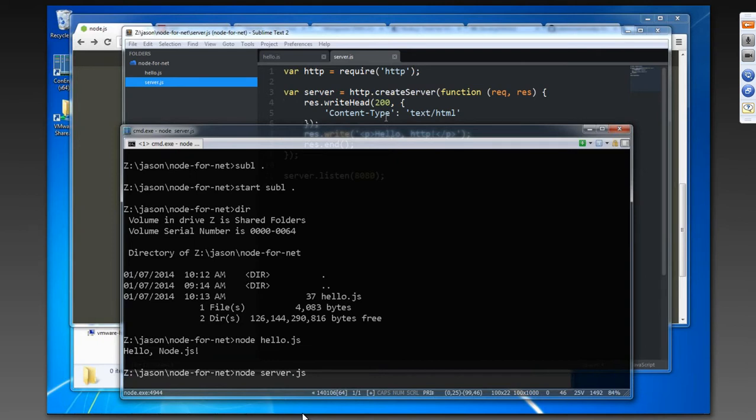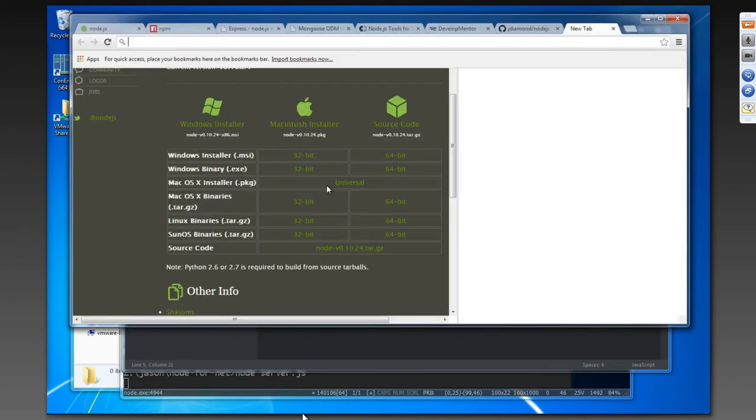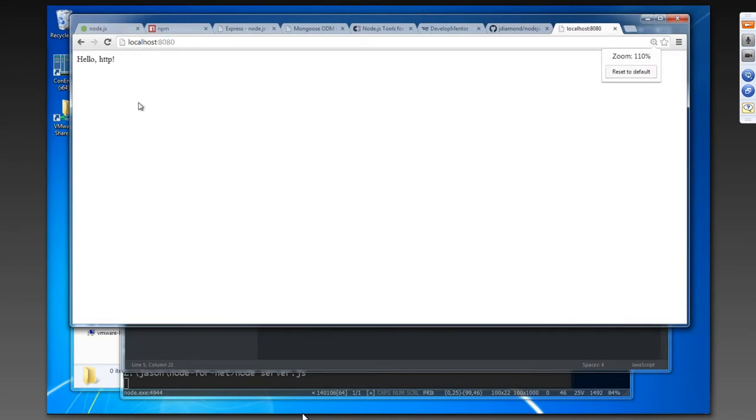And I assume it's running. I did not put any sort of output in here, so we don't see anything happening. But let's go to our browser and try to visit localhost 8080. And hello, HTTP. We can see that that response is there. So every time I make a request, or I'm hitting refresh in here, you can't really tell. But let's go to some other path, like there. We should get the exact same response, hello HTTP.